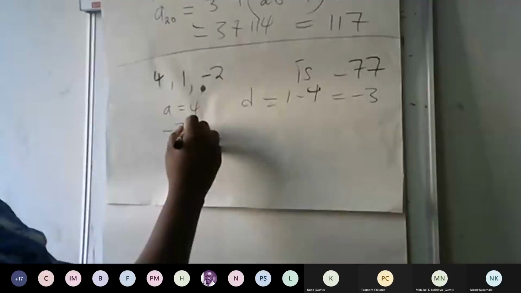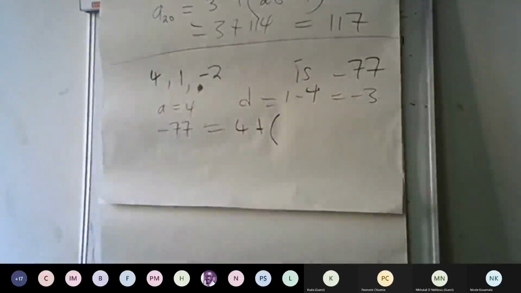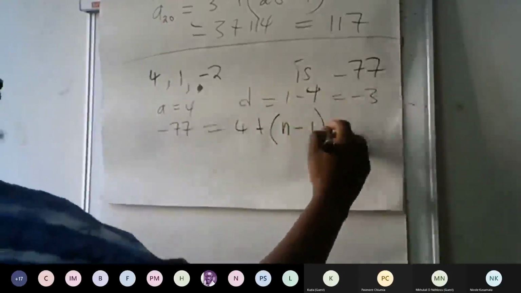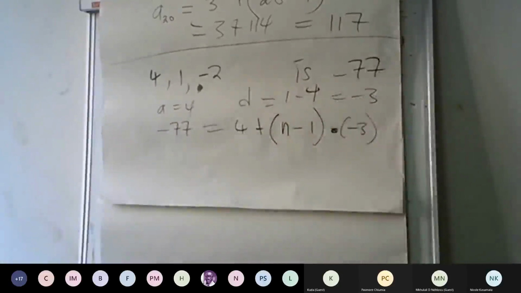We want to look for n, but the term we already have is equal to 4 plus bracket n minus 1 times the common difference, which is minus 3 there.